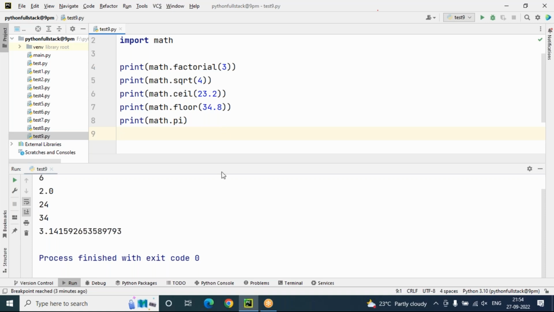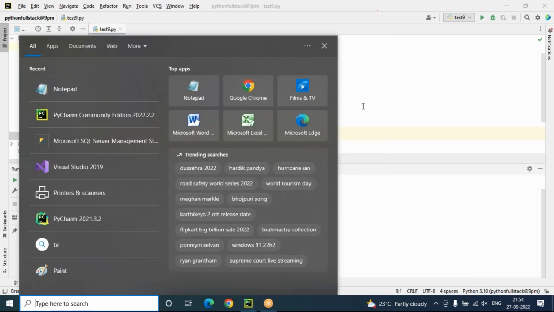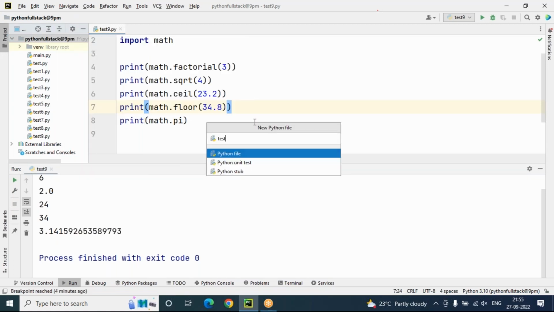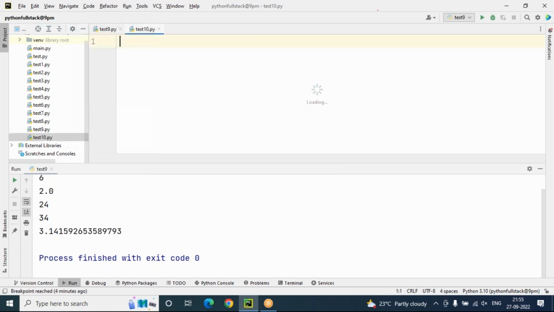I'm going to give some exercise programming now. You can do it. And tomorrow we'll discuss this exercise programming also. So my task number 1, look here. Task number 1, let's add one file and I'll explain the task and you try to do it from your side. Tomorrow I'll explain. Now you can see task 1.